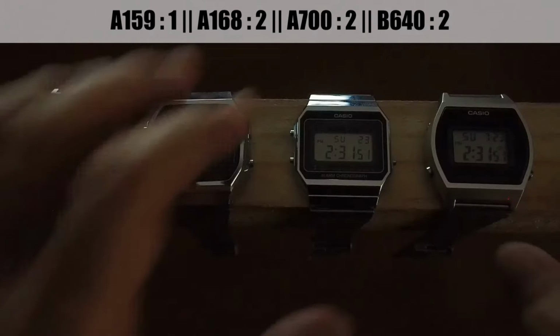It uses LED backlight on the left and right, which is not as even as the A700, but it has afterglow, which means if you push the light button it will stay on for a while, and that improves the usability of the backlight. So in this case I will give the B640 also 2 points. The next question is, are they comfortable?